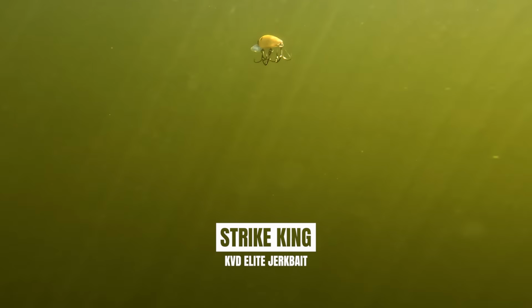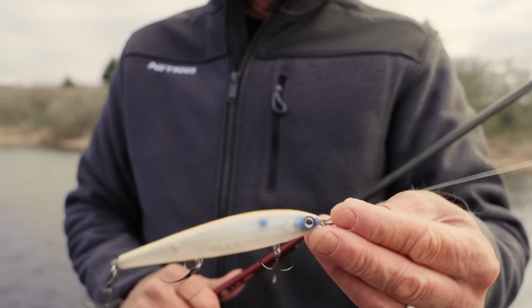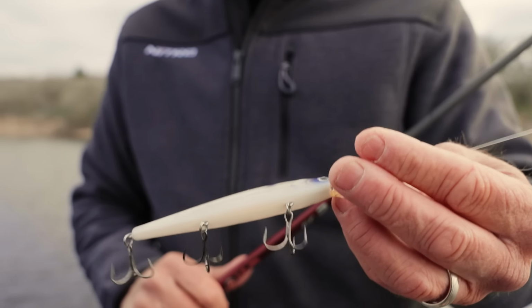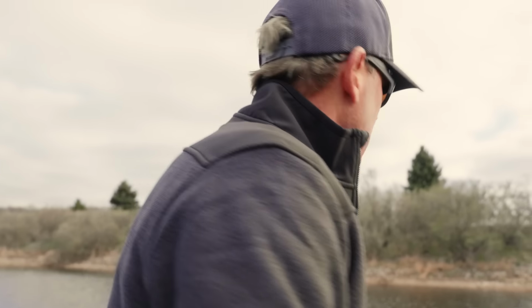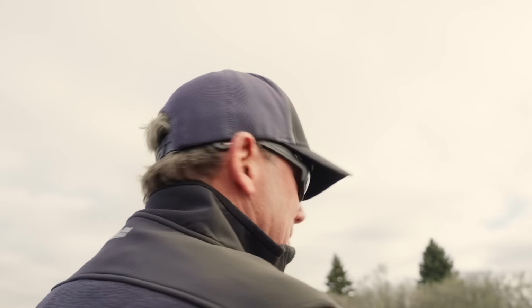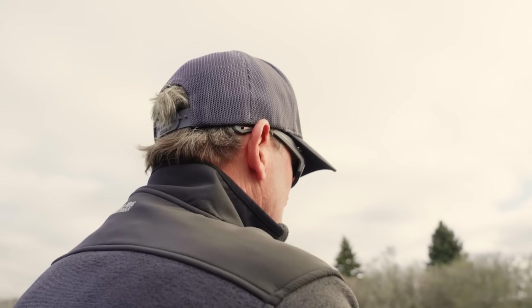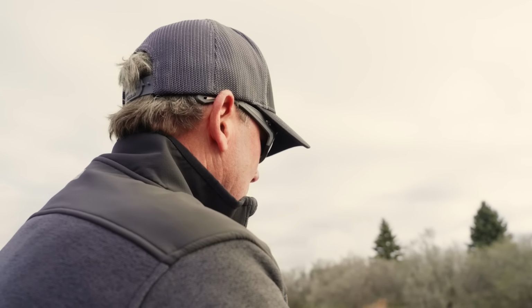You know, the water's cold. They won't travel like in the summer to come up and bite it a long ways away. So I got to get a lot closer to them. This bait will run down about 10 feet. So that's what I'm doing right now, just fishing this deeper hole and trying to get that down into the zone, close to the bottom. Always want it above their line of sight, but get it as close to just above them as possible.